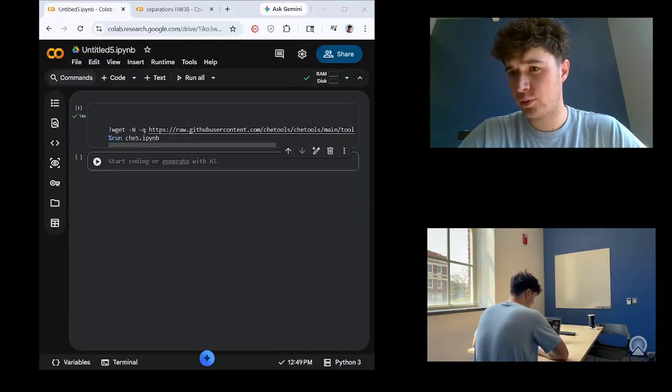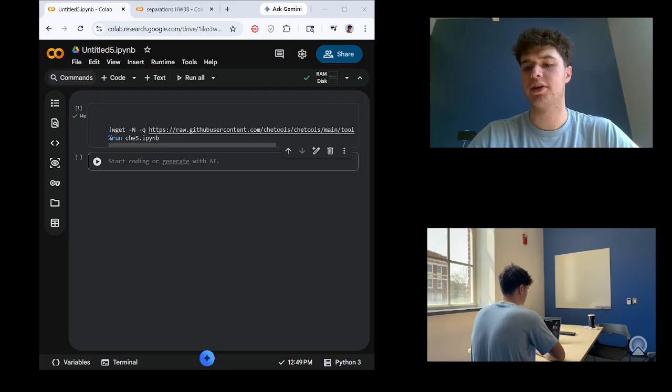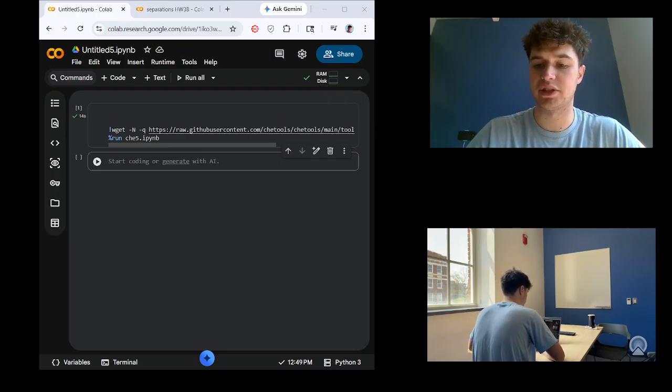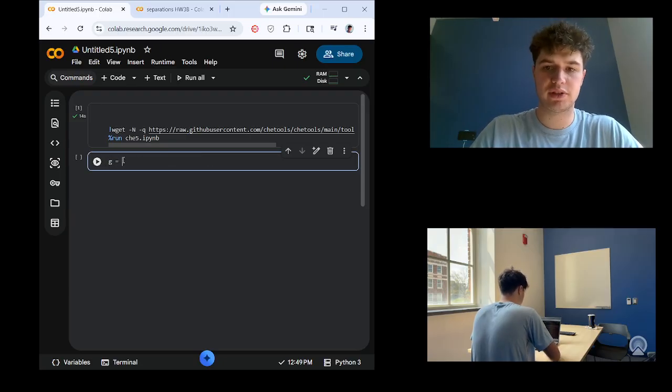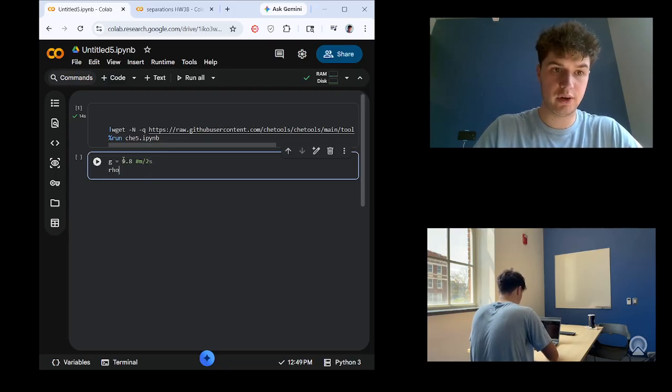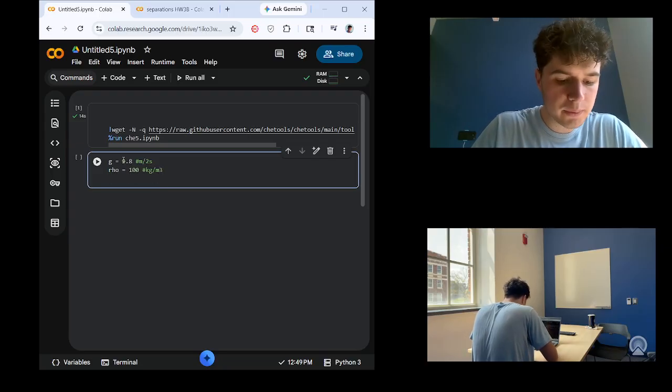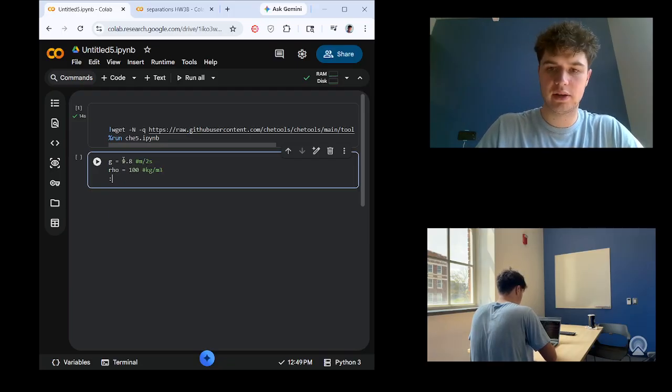All right, as you can see, I've moved into Colab. We're going to actually simulate this process, and I will walk you through what happens when we actually take it to a graph. So first, let's begin with that. I already have the libraries embedded, as you can see. And first, we're going to set our gravity equal to 9.8 meters per second squared. Our rho to be set equal to 1,000, and this is kilograms per meter cubed. And we need length, not lambda. Length is 1 meter.